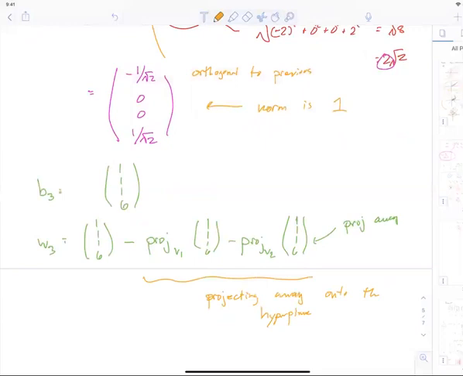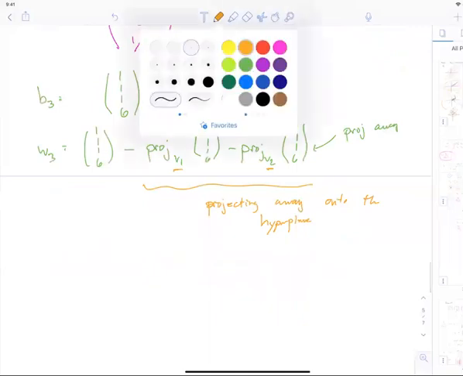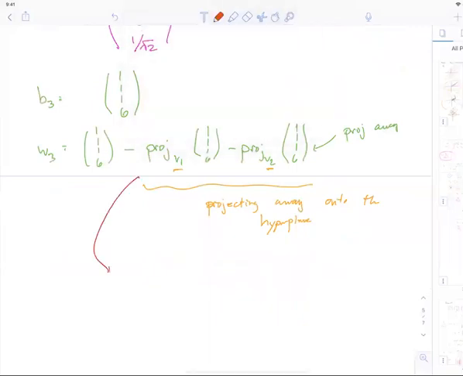And we can do that because these are already orthogonal. Those are orthogonal vectors. So the projection onto that subspace is the same thing as the projection onto the individual vectors. All right, so now we need to compute these two guys. So this one's just going to be the projection of 1, 1, 1, 6 onto 1 half, 1 half, 1 half, and 1 half.